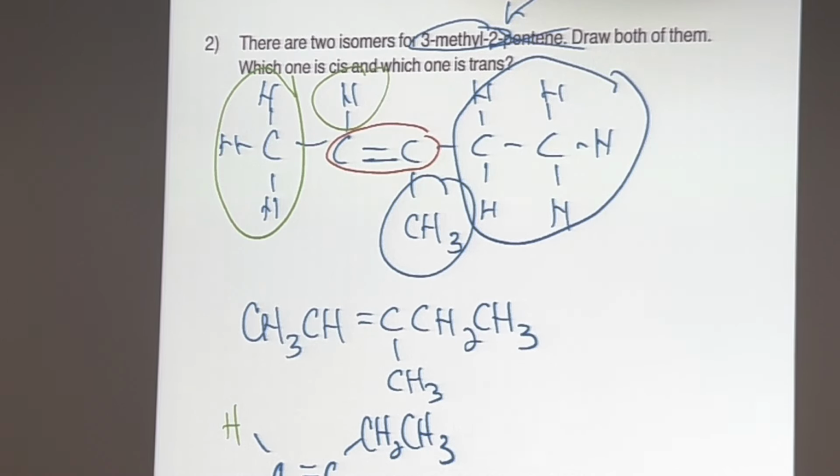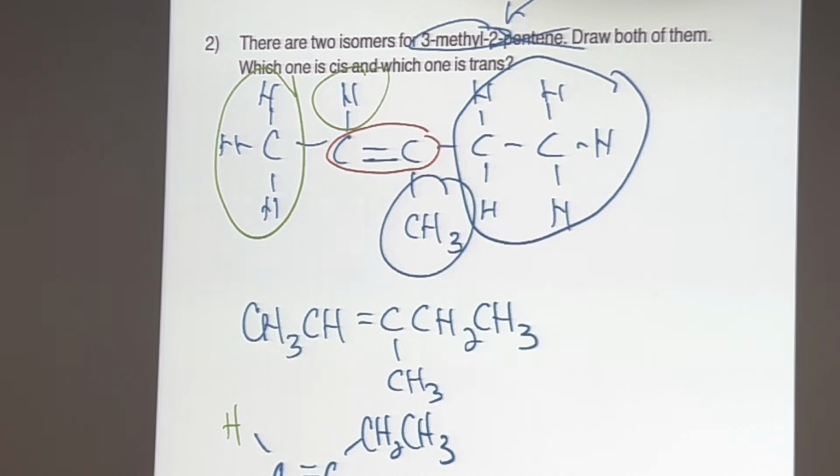We could have flipped those two things around. Okay, this one looks a little bit different, because on one side we don't have a hydrogen. And again, this might be a spot where we want to use the E and Z thing, but this is 2B, not 12B, so we're going to stay simple on this one, okay?